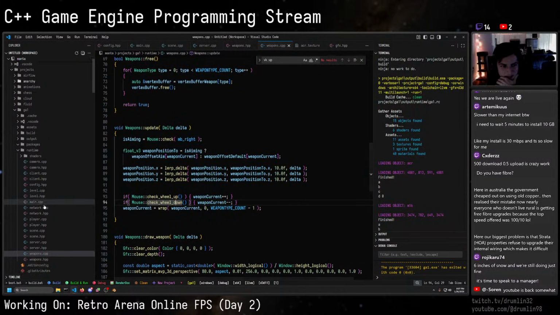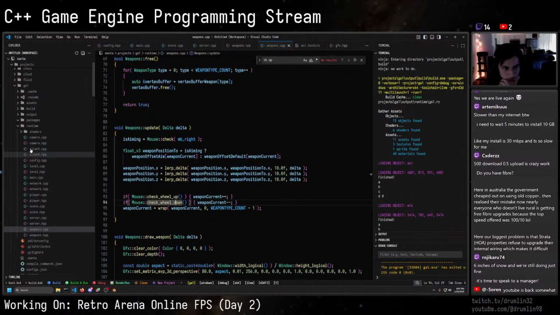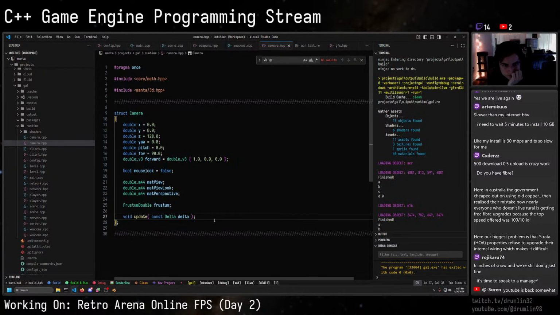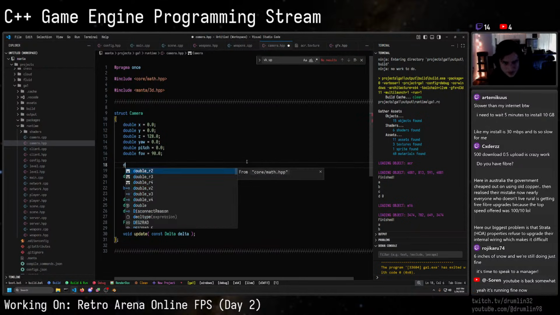Okay, so I want to do the aim down sight camera zoom thing. So I guess the question is, how do I implement that?